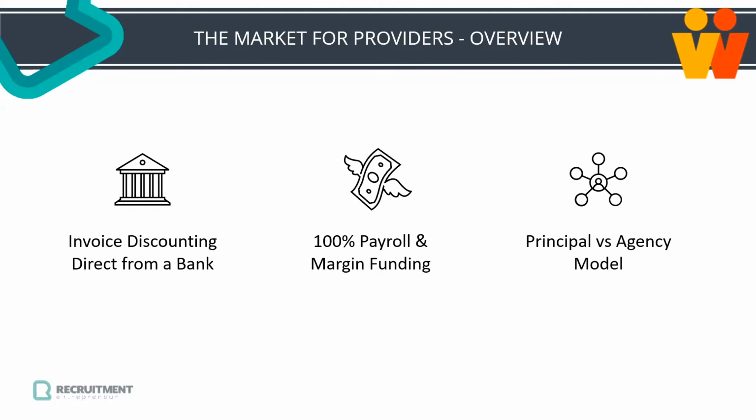So I think we're going to exclude where you have your own money to start the business, or you have somebody to take some equity in the business and put some money in. Let's exclude those. What we're looking at here is you want to go out and borrow money against your invoices. That generally is called invoice discounting or factoring. So you're getting money from a bank or an asset-backed finance provider, not necessarily a consumer bank, but they're very much under FCA control as well. In that case, you have assigned your debt to these providers. Let's assume that's a bank, and they will have an assignment of debt on your invoice. That's saying that they've actually, through contract with yourself at the start, own that. They will now own that debt.